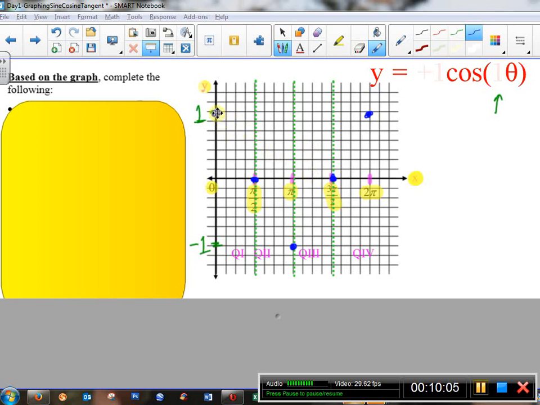So we got a little bit of curvature. We're going to curve away from the first point and then bring it down to that first quarter mark. Keep coming down to the bottom, but we're going to curve when we get to the bottom. It's not a V. There are no sharp points here. So we got to make it look like it's got curve in it. We're going to come back up to the third quarter. And then again, we're going to go back up. We're going to meet that last point, but with a curve. We're not making V's. We're making smooth curves.